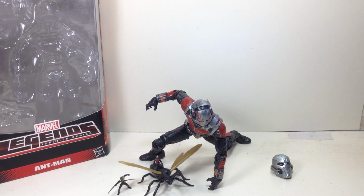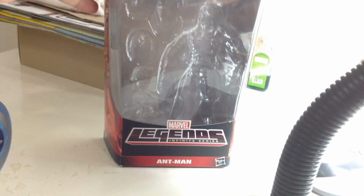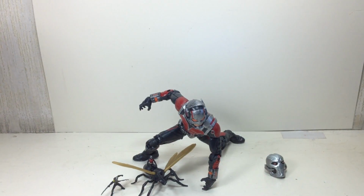And this is the Marvel Legends Infinite Series Cinematic Universe Ant-Man. The figure is part of the Ant-Man Marvel Legends series of figures featuring Ultron as the Build-A-Figure in the wave. And just a quick look at the packaging. Let me show you off-site here. There you go. Rest of the assortment that you need to build the Cinematic Universe Ultron, which I'll get to in another review. So, here he is.